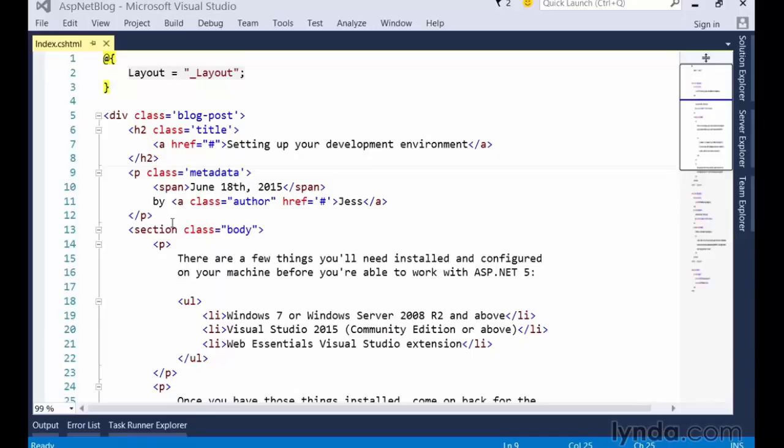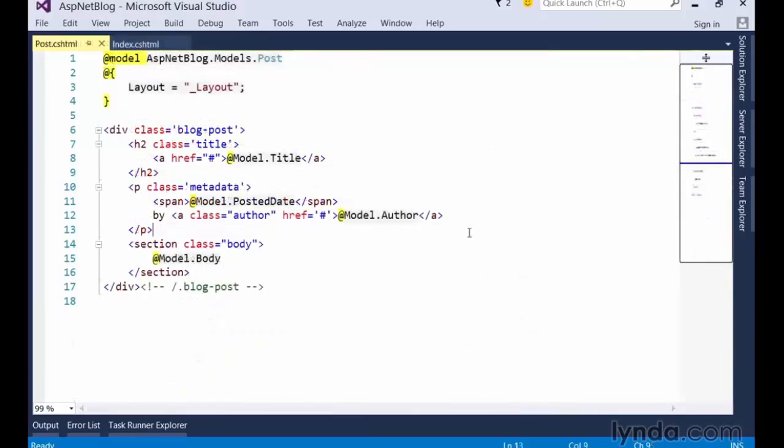Well, actually, it's showing a couple of blog posts that I've hard-coded into the view, but in the real application, the homepage would be pulling in the most recent couple of blog posts from the database and rendering them within this view. Now, assuming that I want the blog post markup shown on the homepage to look exactly like the blog post markup shown on the individual post page, I could implement my homepage by copying and pasting the Razor markup from this post view that we just created.